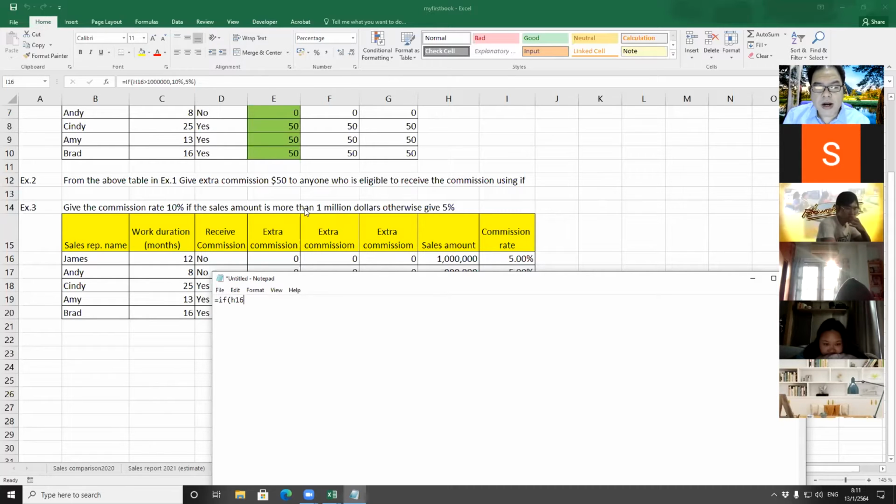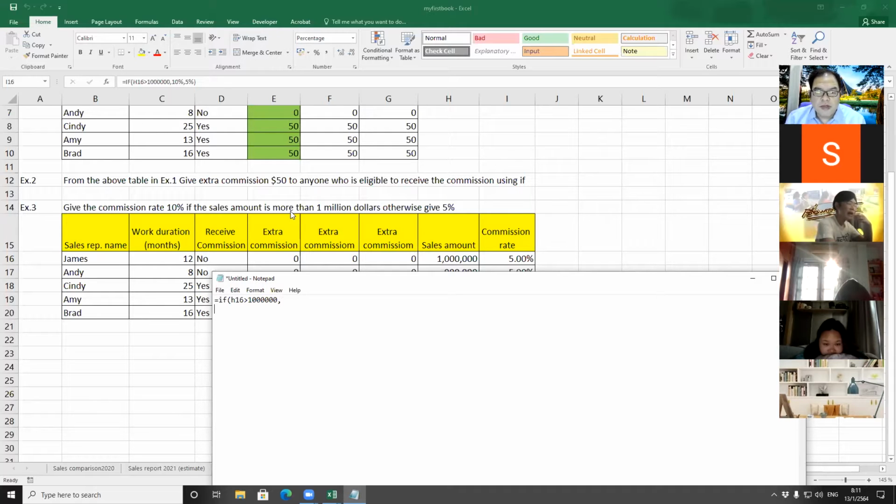When I compare the sales amount with 1 million, from the flow chart that I showed you in the last class, I know that when we compare with more than 1 million, I just put more than 1 million. This is the logical test: H16 is greater than 1 million.